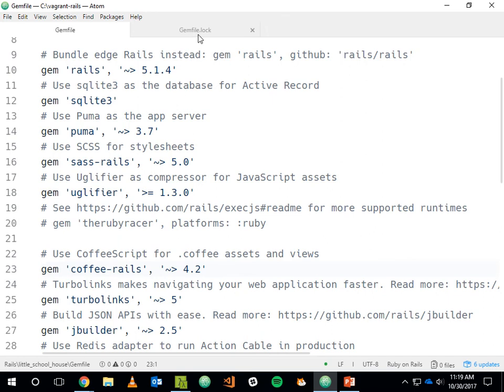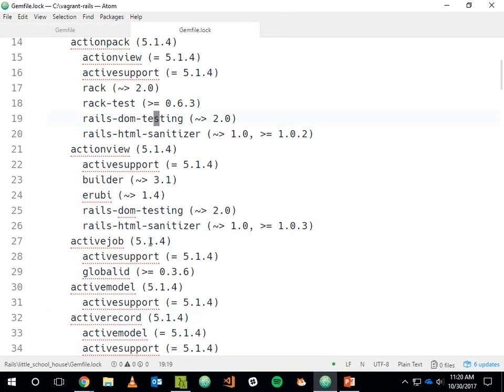There are companies out there that will actively manage your lock file for you. You could be uploading your lock file to these companies on a regular basis by way of a server, and it will then send you alerts when some of the gems have security holes in them. So you get a ping saying the active support gem currently has a security hole in the version that you're using. You better update that ASAP. There are services out there that do this kind of thing, and there's also gems. There's a gem called Brakeman that will audit your gem file for you, and it's an open source product.